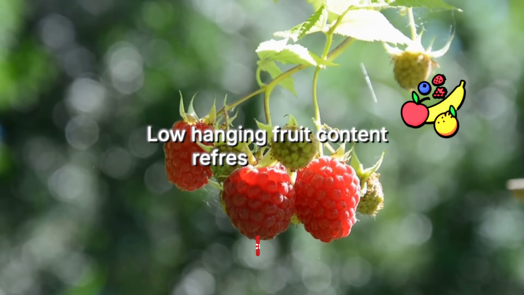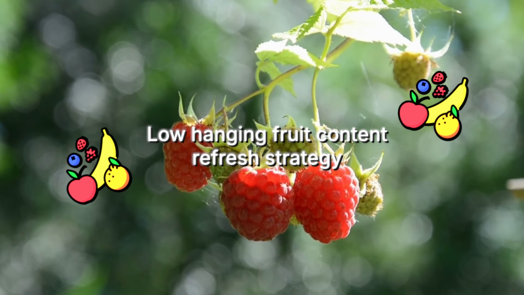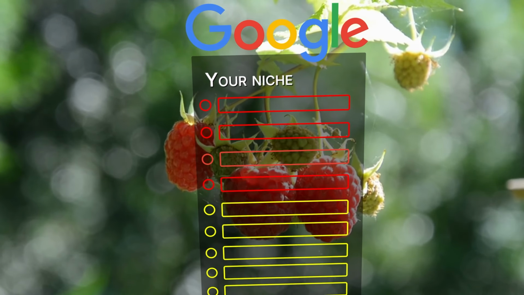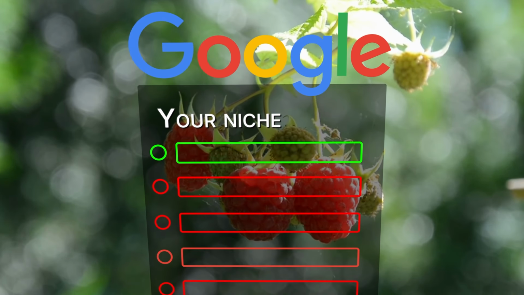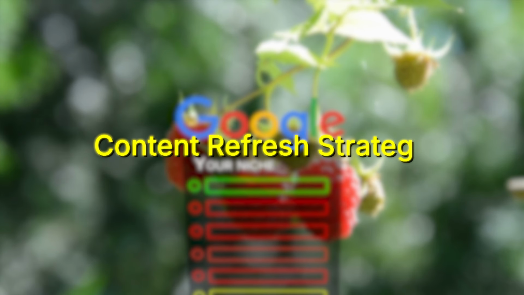Now, before we get into the low-hanging fruit method, I just want to clarify that this is primarily for keywords that are in the 5 to 15 range, which means we'll be taking keywords that are already performing relatively well and making some small changes to get them into a higher ranking. This is not for brand new keywords, this is a content refresh strategy. So with that being said, let's get right into it.